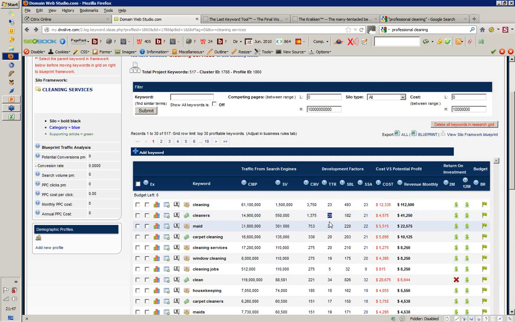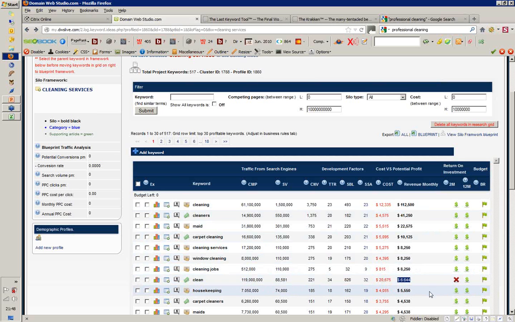It'll tell us how long it's going to take us to get ranked for it if we targeted that keyword by itself. By using silo architecture, that decreases the time to rank, okay? And by doing your promotions at the end, it also helps decrease the time for the upper level keywords that your sibling keywords are sitting underneath. It tells us how many backlinks we need for the keyword and roughly how many articles we need nested underneath that specific keyword if we're going to use it as a parent. How many supporting articles or content do we need to actually position underneath that keyword? The cost over here is made up of the amount of backlinks plus one article, because you can only write one page when you move a page into your blueprint. So it's the amount of backlinks you need plus one page gives us our estimated cost and then our profit.